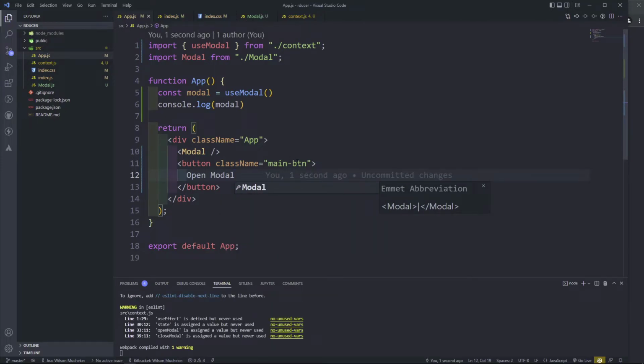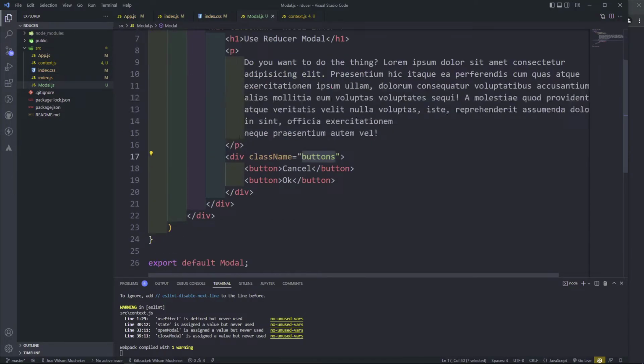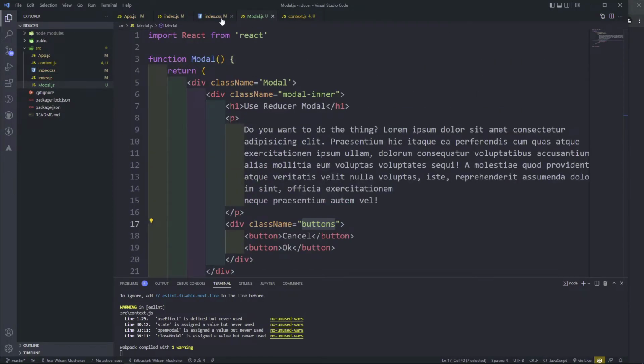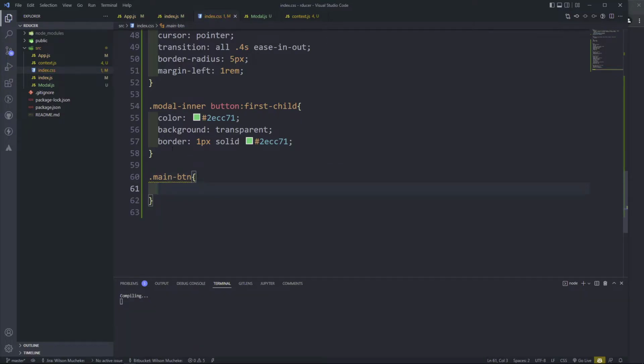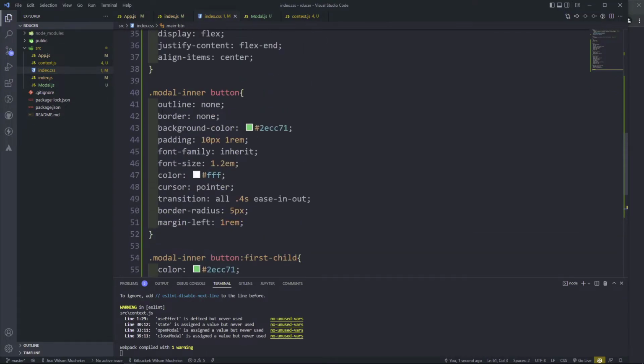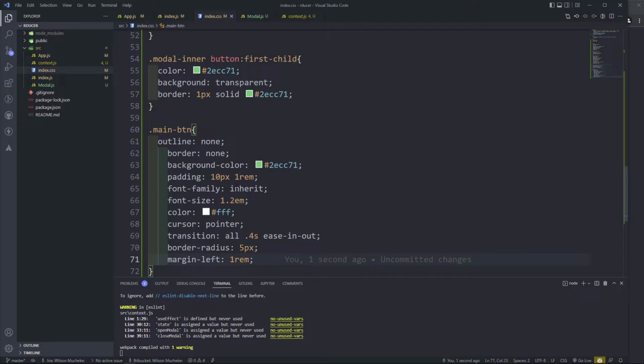Copy this main btn, and go to the styles here, main btn. We just need to copy and paste whatever styles we have in here.